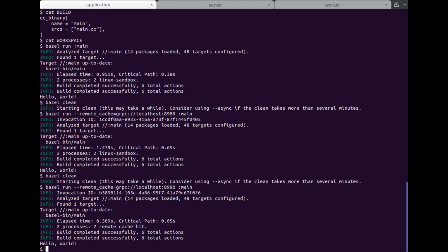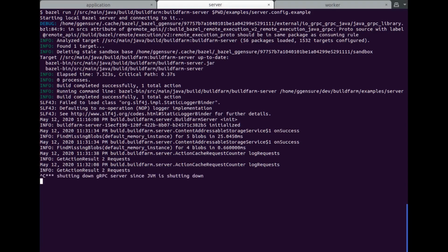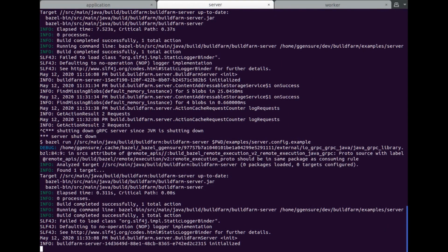For starters, I'm going to restart our server instance so that we can have a clean slate where we will now miss the cache results from the previous build. Missing the cache in this case is intentional and will result in Bazel remotely executing our actions.